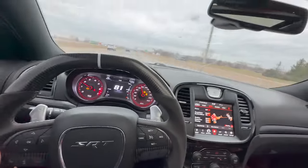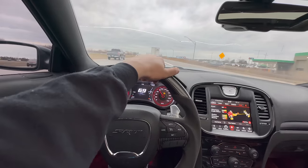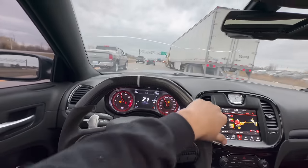Like, I'm in track mode the whole time. Low-key, I'm in sport mode. Damn, okay. That was our first big bump we just hit, eh? It was nice. It went over pretty smooth. It was no scraping. It was none of that. Let me put it in auto. Let's see what it does in auto. My car does have adaptive suspension, so it goes over stuff pretty smooth.